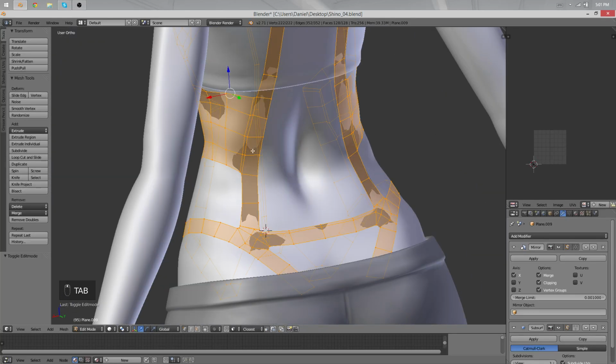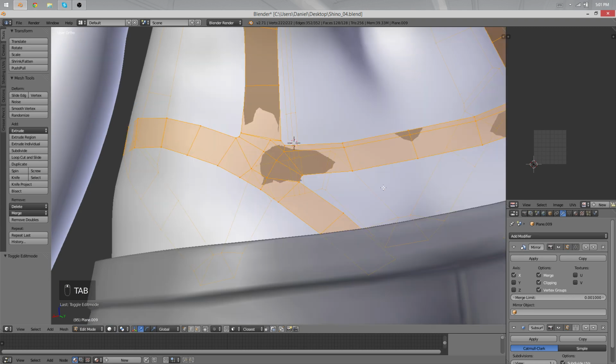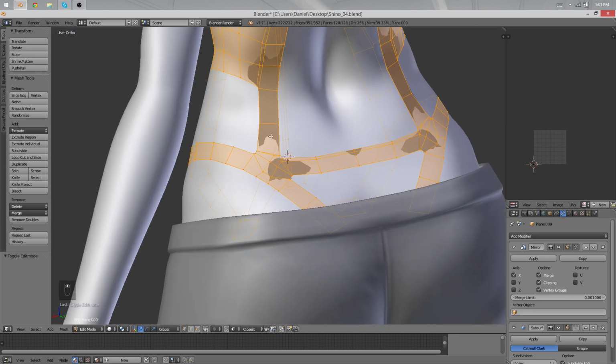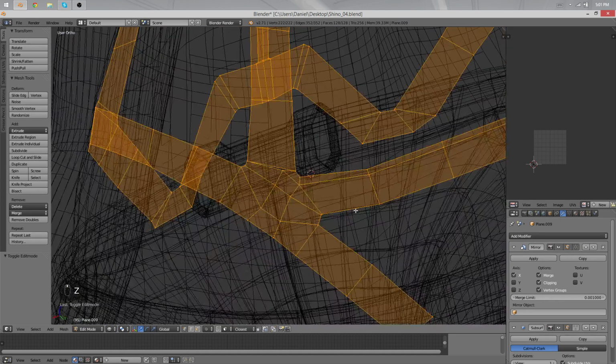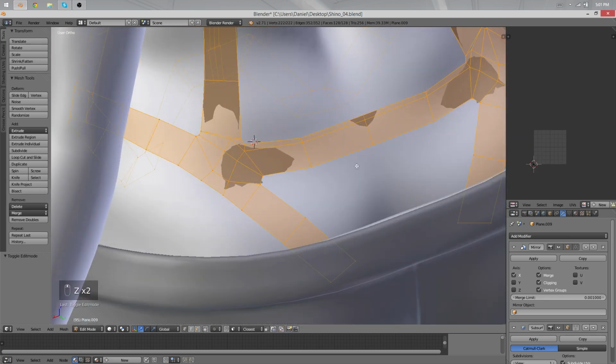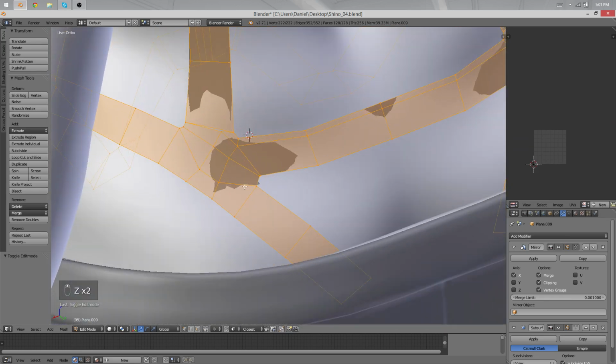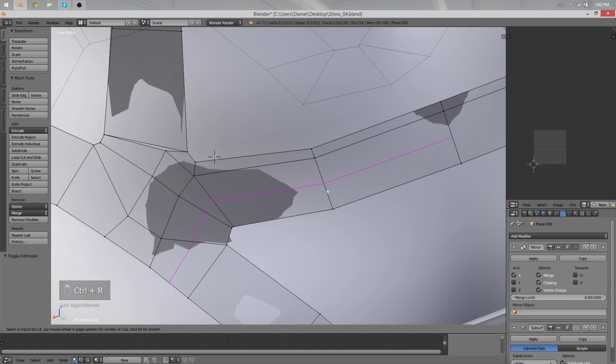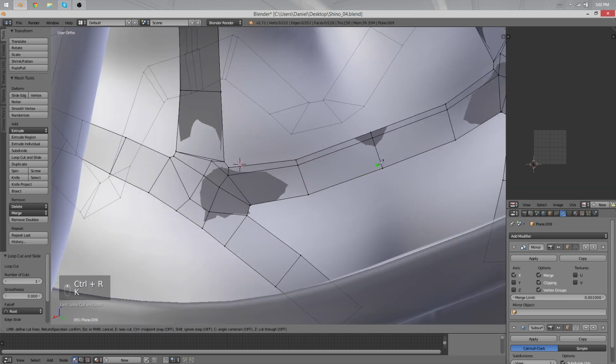We will continue working on this piece of cloth. So the thing that we want to do before filling the other faces and areas is to have a second loop right next to the borders of everything, and I will show you how I do it. So here's this border or edge or whatever you want to call it, and I'm going to use the knife tool and cut right next to it through all these vertices until here.